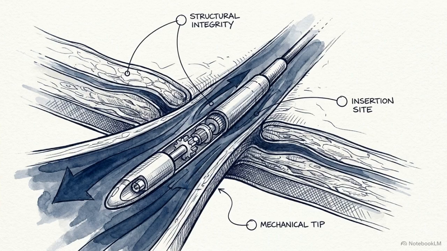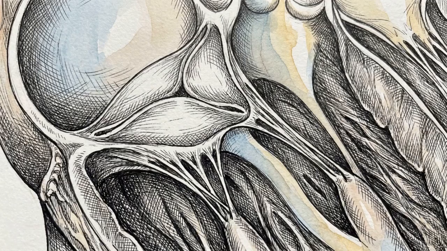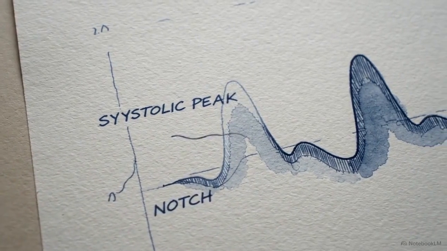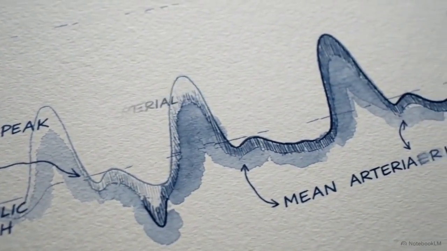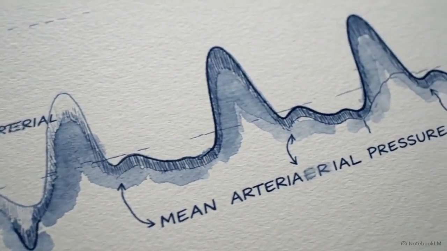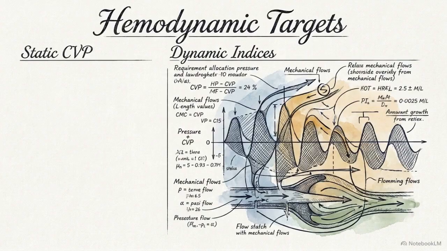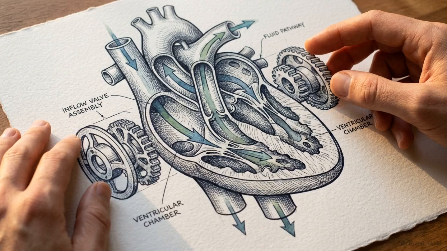The enduring value of the central venous catheter lies in its role as a real-time diagnostic record of the mechanical integrity of the right heart and tricuspid valve. By understanding the exact physiological origins of the A, C, and V waves, clinicians bypass the abstract numbers to identify structural pathology as it happens. Absolute mastery of cardiovascular physiology requires abandoning arbitrary static targets. True hemodynamic assessment demands a rigorous understanding of the underlying mechanics.